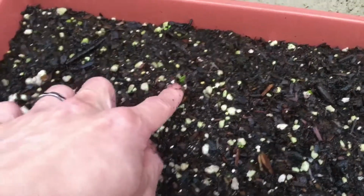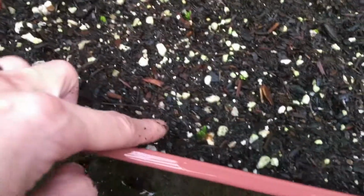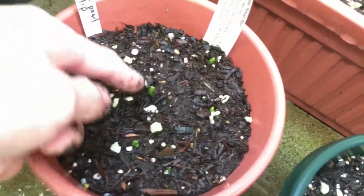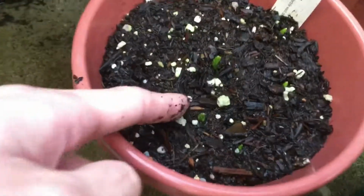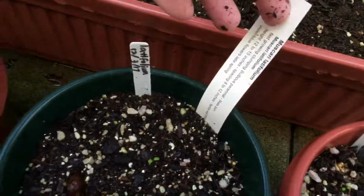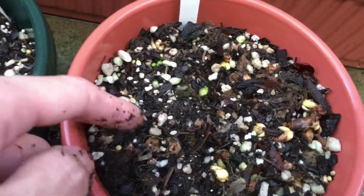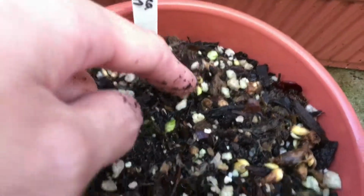And then the grape hyacinth is pretty much the same. These little sprouts over here, and then I don't see anything on this side. And then the Persian pearl tulip, you can see it's coming up as well, so these guys are one of the earliest to come up. Nothing on this grape hyacinth variety. And then this one, you can see the exposed bulbs are kind of turning into a brighter color. They're waking up, so if I have time I'm gonna bury them.